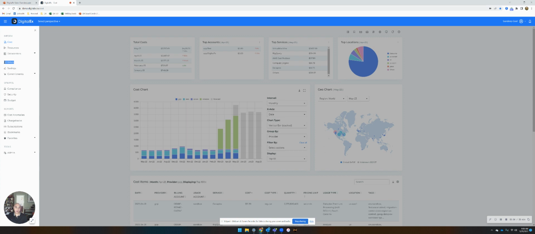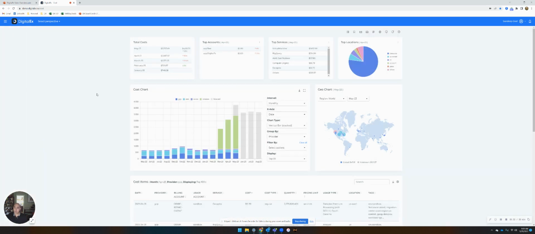Optimize is great. That's my infrastructure. What am I doing? What can I do to save money, right? And we look at what resources can you turn off. We also look at, do you have the right reserved instances and savings plans? But there are a variety of ways we can help you save money. Operate is governance. How are you operating from a compliance perspective, from a security perspective? Are you hitting budgets? So sort of three main areas. There are other things in the application as well, but those are sort of the three areas that our customers focus on.